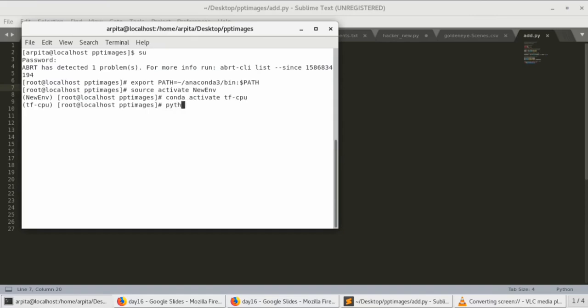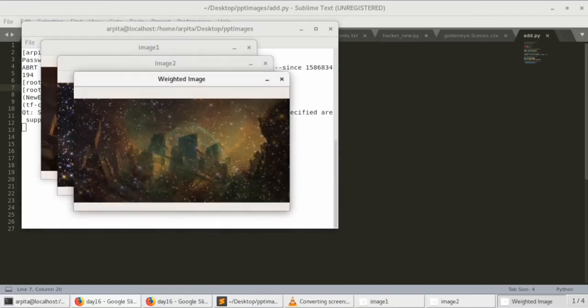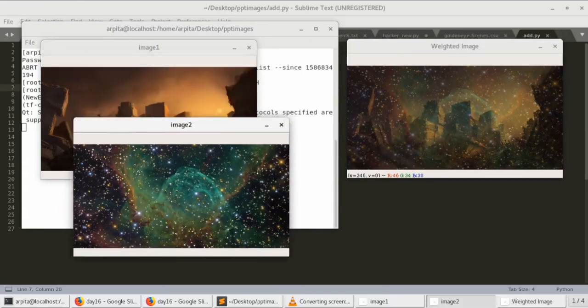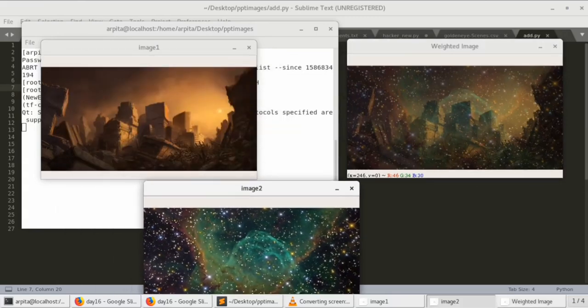So here is the resultant image, and I would like to show you each and every image so that you can imagine this more visually.